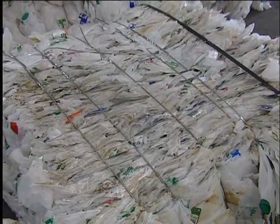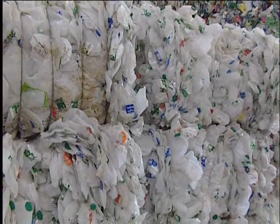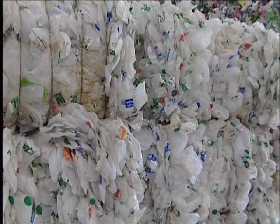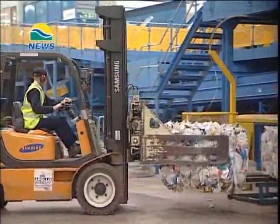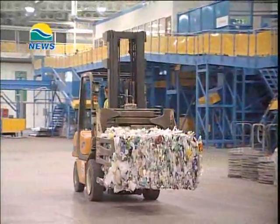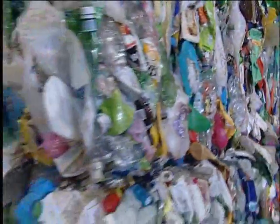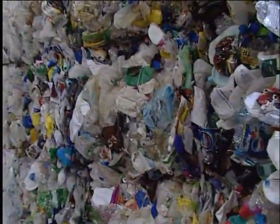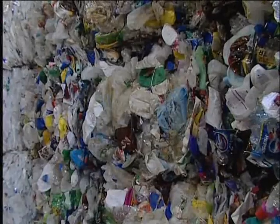The quality of the HDPE that NORSE produces from Costessey is so high that processors are able to manufacture the material back into milk bottles and other products, such as wheeled recycling bins, boxes, exterior furniture and road signs. The mixed plastic goes for further separation at specialist plants before manufacture into plastic packaging and other materials.